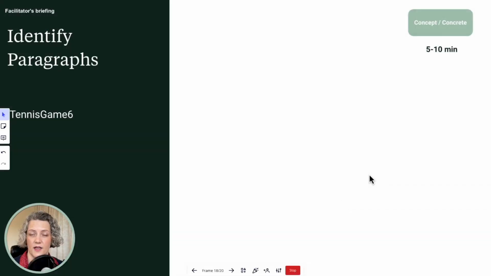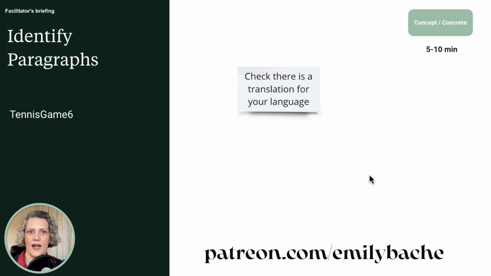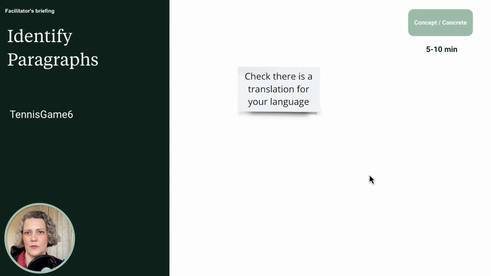The next little exercise that you need to facilitate, people are going to work in pairs to identify paragraphs in a piece of code. So the first thing you'll need to check is that the code is in the correct programming language for the group that you've got. My activity board uses C# and you can get a copy of my board by subscribing to my Patreon. If you don't have that or you need a different language, you'll have to do a little bit of work. First, check there is a translation for your language, and if there isn't, perhaps you could send me a pull request when you've created it. And then you'll just have to copy a screenshot of that onto your board.